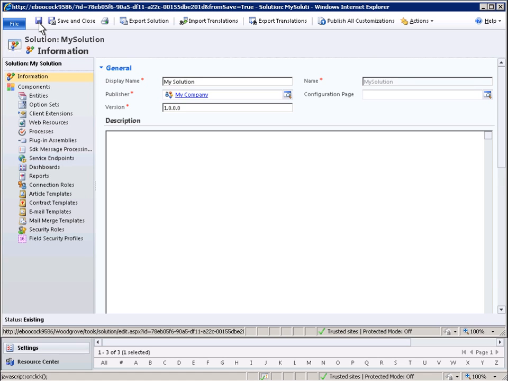metadata-driven and iterative development, have been carried forward and significantly enhanced for other items in addition to entities and workflows. Let's now take a look at components. If you're familiar with CRM 4 customizations, one of the first things you'll notice is that the components list has been significantly enhanced. And, in addition to having everything neatly organized, offers some new options.